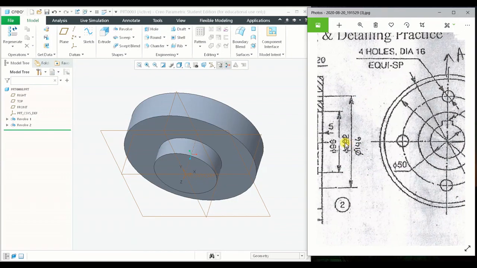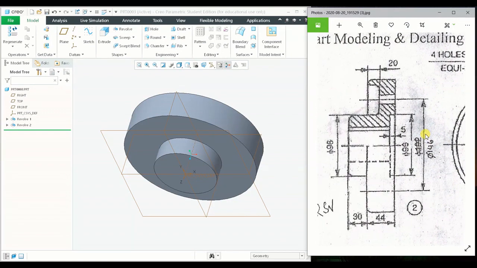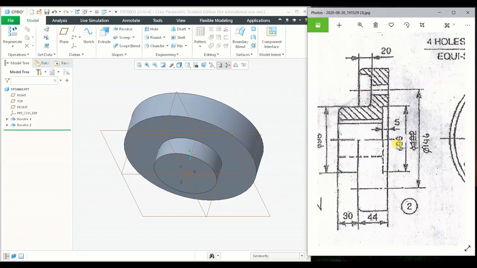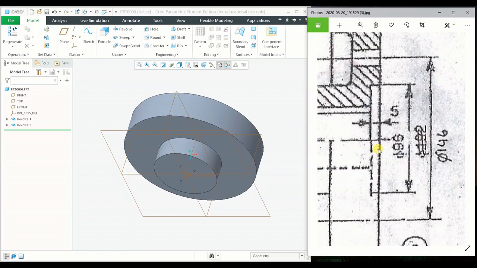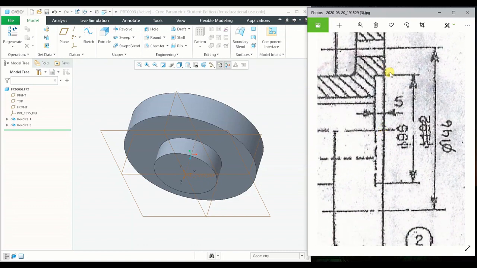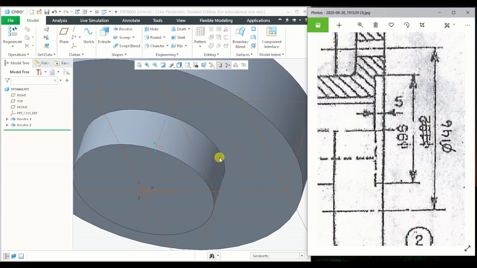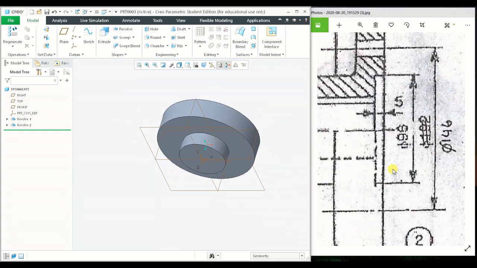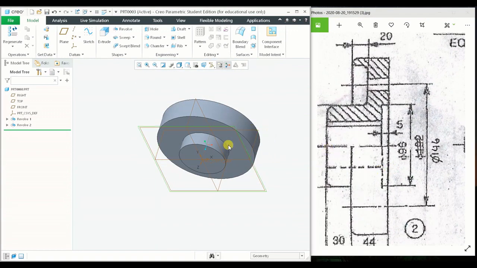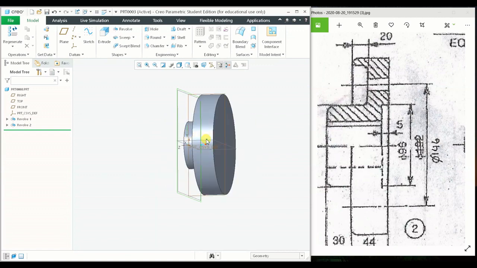Now in the dimensions of the geometrical layout, you can see that in the center of the revolve feature, we have to remove the material at a distance of 5 depth, and it has a diameter of 98 again. So I'll just delete it, but let me check where to do it. Should I work on this side or on this side?